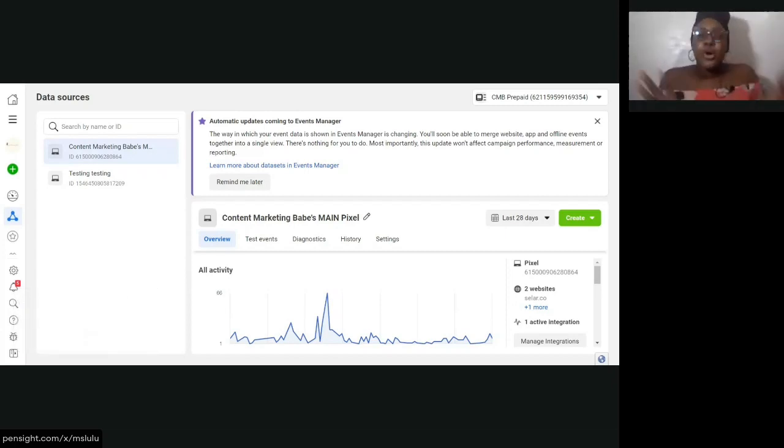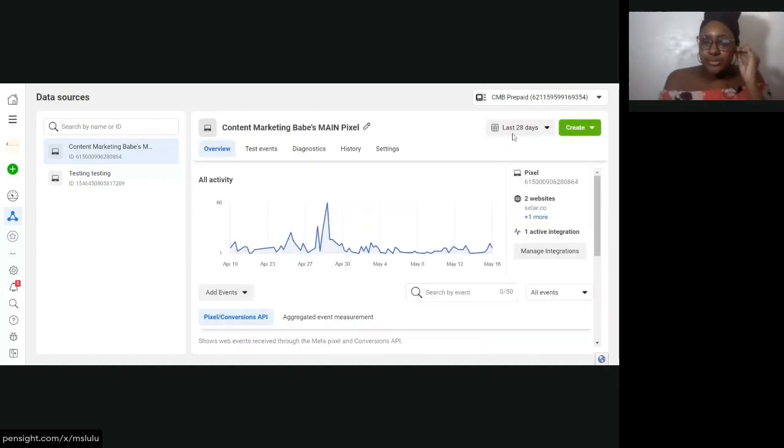When you install it on your website, it can see when people come to your website. So it can see, okay, 15 people have visited your website today. This one looked at this red dress. This one looked at this shoe. This one added the product to cart but did not check out. They didn't complete their purchase. This one completed their purchase, right? And this is what the Pixel reports.